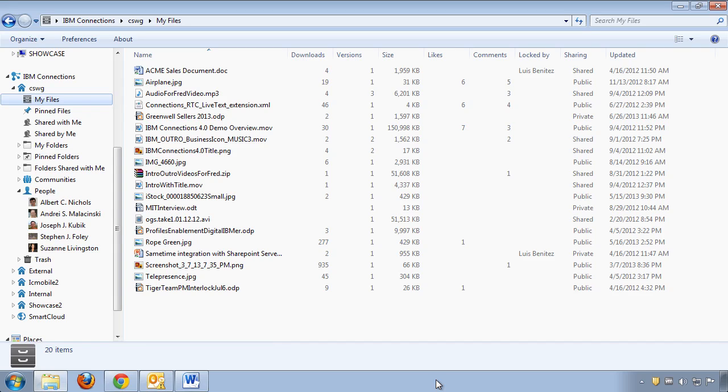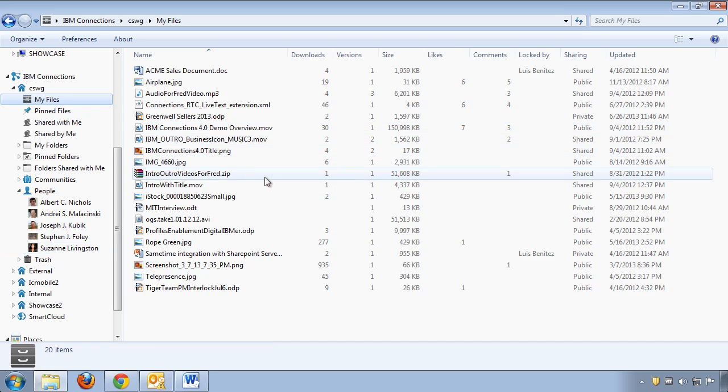Today I want to give you a quick demo of the IBM Connections Desktop Plugin, which brings social to the end user. Directly from Windows Explorer, I have direct access to all my files and all of its social data. I can find files that I have pinned, being shared with me, look at my folders, and get to intellectual capital from colleagues that I follow in just one click.